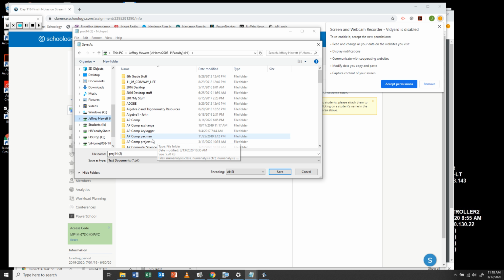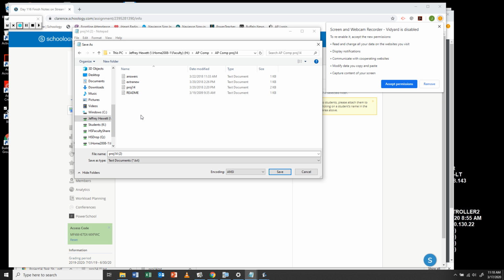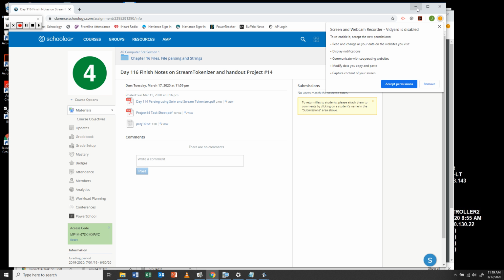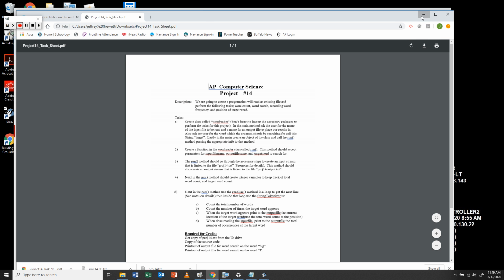This is my project 14 right here, and you're going to have to save that in the same folder wherever you create your project 14 in BlueJ. If that text file is not present, it's going to search for it and not find it. So you won't be able to read from it if it's not in the same folder wherever you create your project.